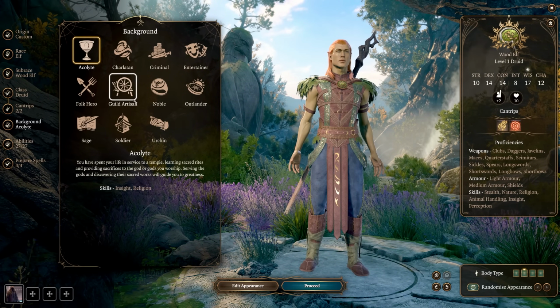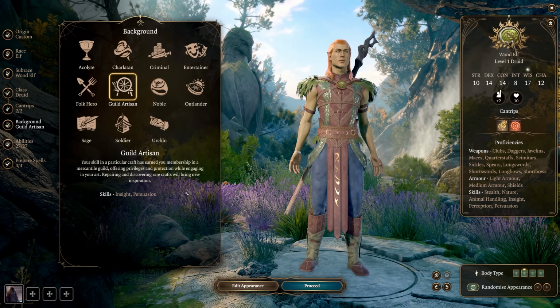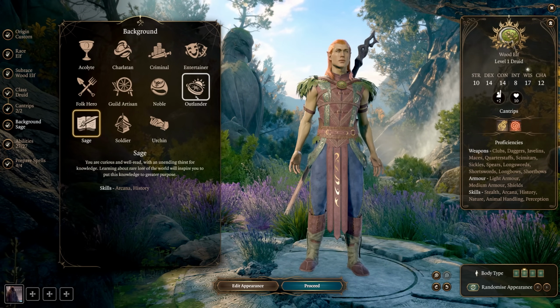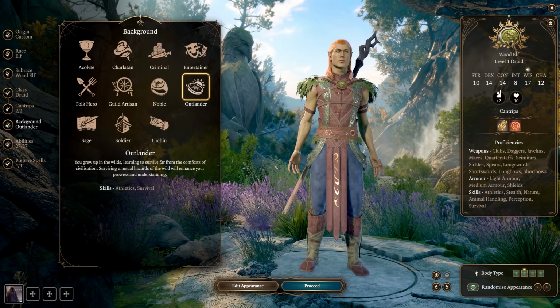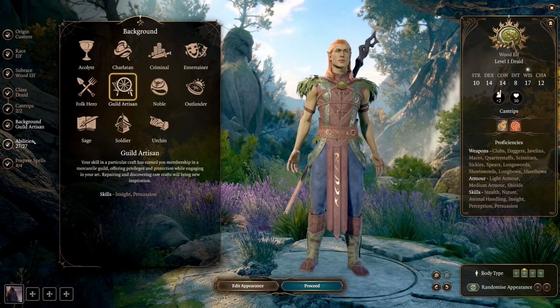If you want a min-max option, you can go with Guild Artisan because it gives you both insight and persuasion. But you know, maybe you are a sage who has joined a monastic order and now you're a monk of some sort. Maybe you're an outlander who has learned the druidic ways of the forest, and now you have also combined that with a monk. Whatever it is that makes sense, please choose the background for your character.